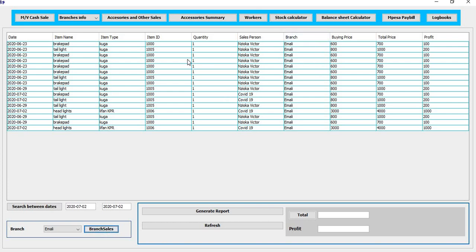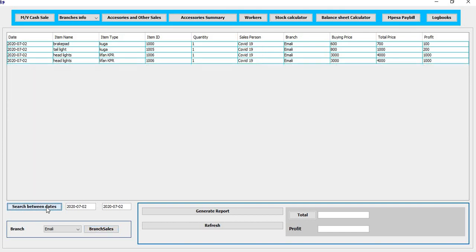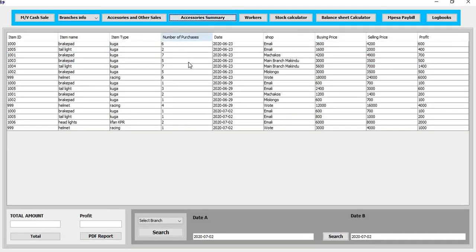You can see, search between dates, see what they sold in Emali and see the profits. This one is accessories summary, which summarizes the total number of items sold per branch. Can we check the total? You can even search between dates here.